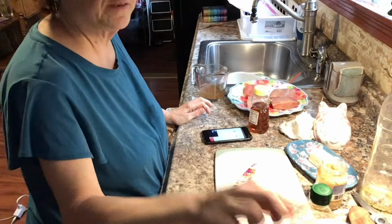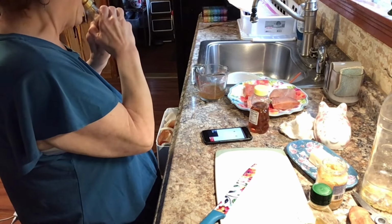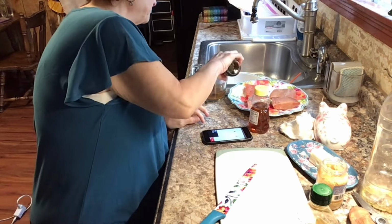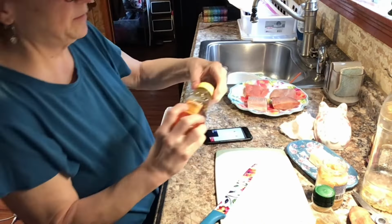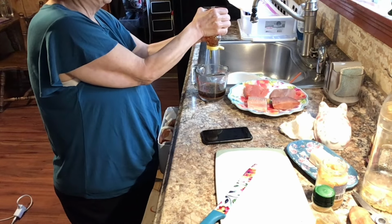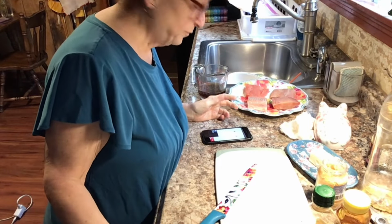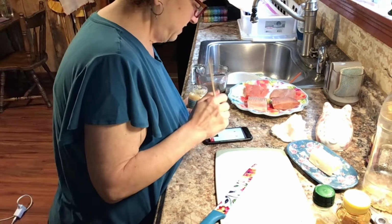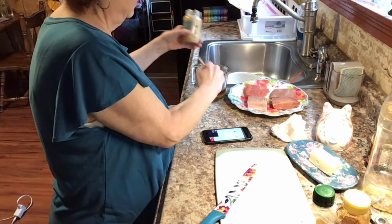A half a cup of soy sauce. I'm definitely not putting a half a cup of soy sauce in here. I got news for you. I wonder if I should. A half a cup, that's crazy. I'm definitely not going to put a half a cup in there. 1 teaspoon of honey. I'm only going to put a little bit of honey because Billy likes teriyaki sauce, but he doesn't like sweet. So I'm not going to go crazy with the honey because otherwise it'll be too sweet. But I don't know if he likes teriyaki, so. One teaspoon of minced garlic. We'll just do that. If you like garlic.